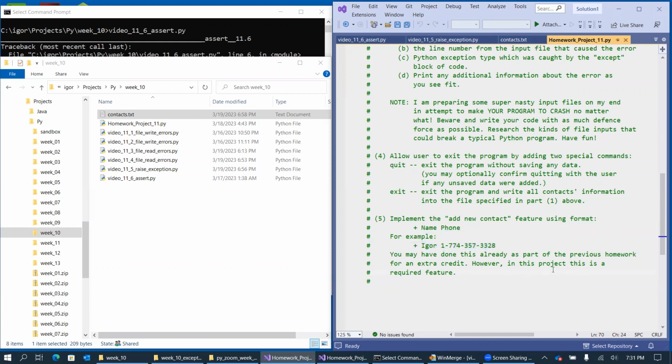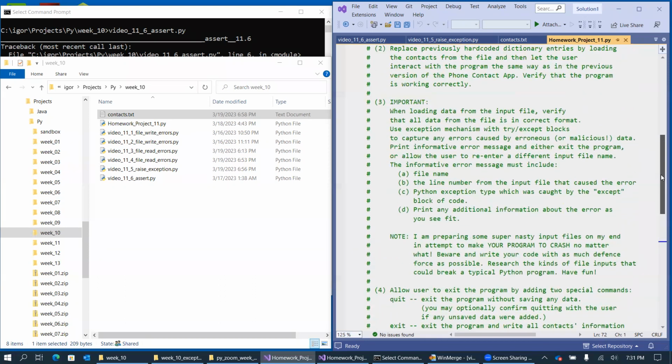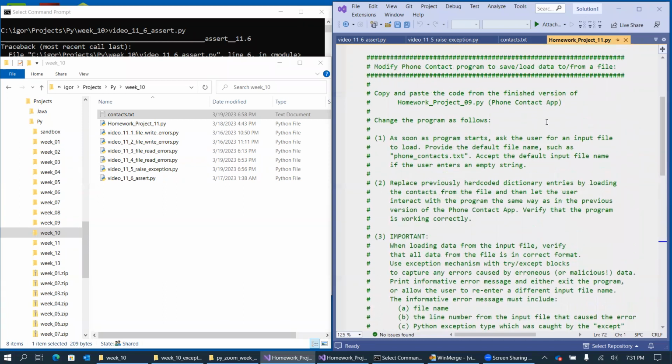If you already did this as part of the previous homework, you're all good, but this time this is not optional. This is a required feature. So these are the technical requirements for modifying the phone contact app to be able to save and load data from a file.